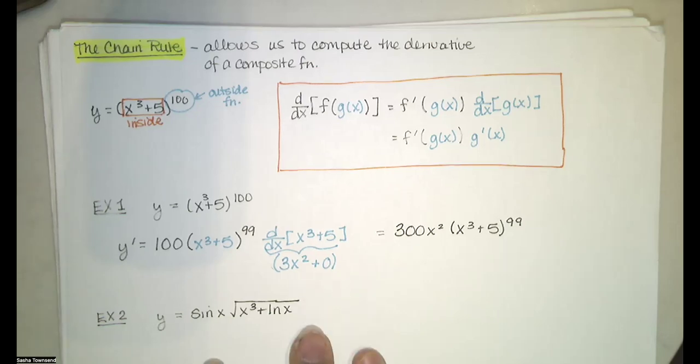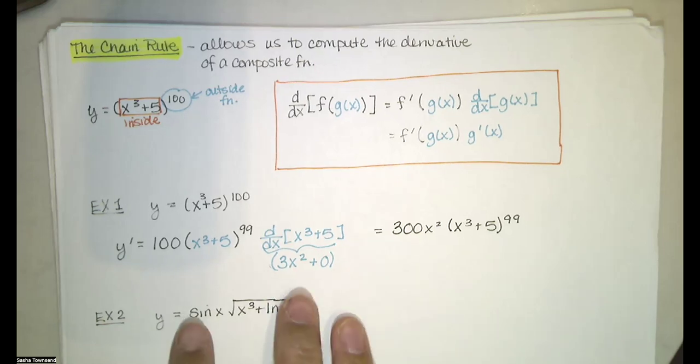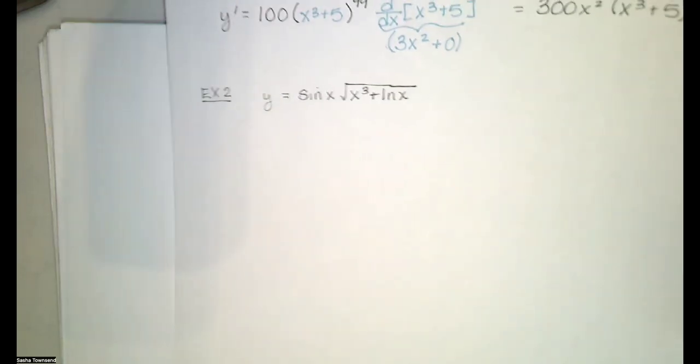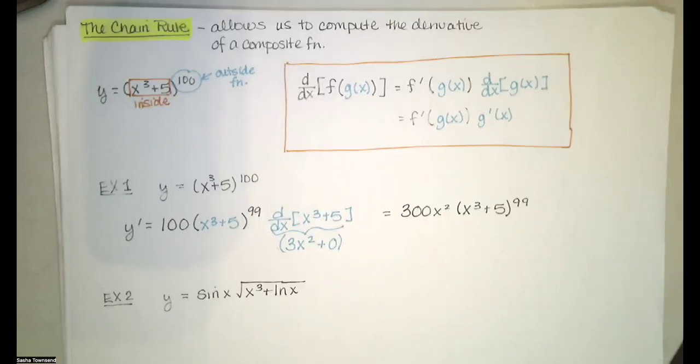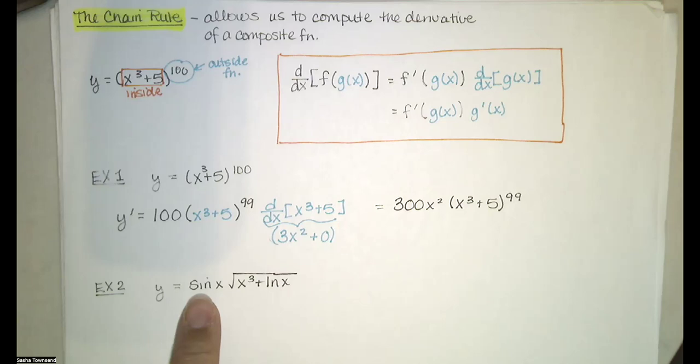So again, I look at this function and I ask myself, do I have a rule for that? Well, first I notice, I heard a professor once say, you hold up the paper from far away, you look at it and squint. You're like, what does it look like? What is the basic form of this? Well, what I see is a product. I see a function of x, the sine of x, times the square root function. So my first inclination is to use the product rule.